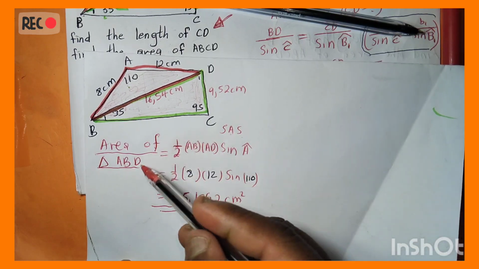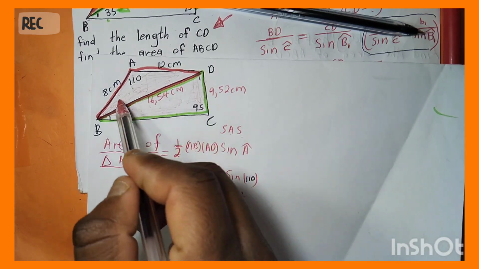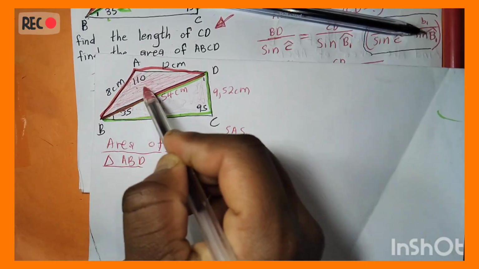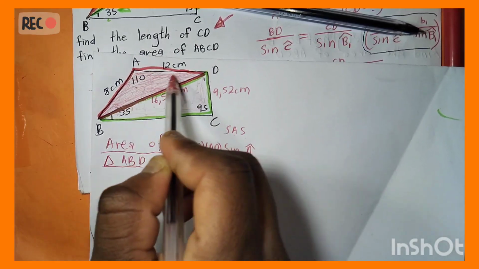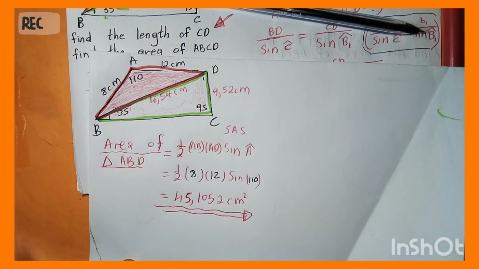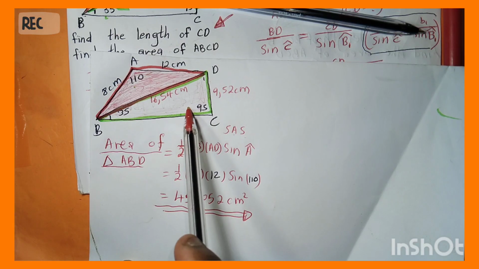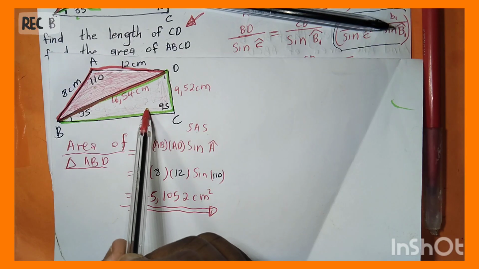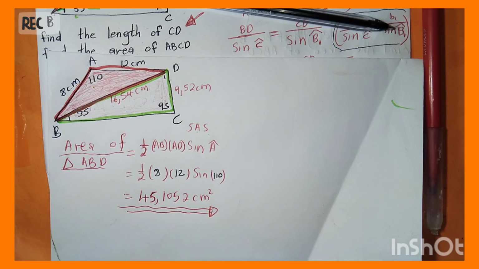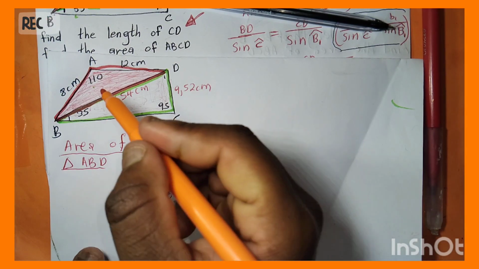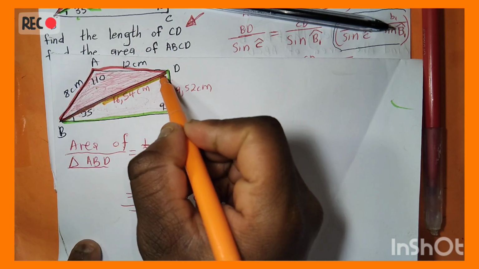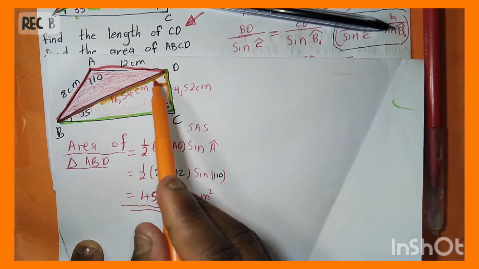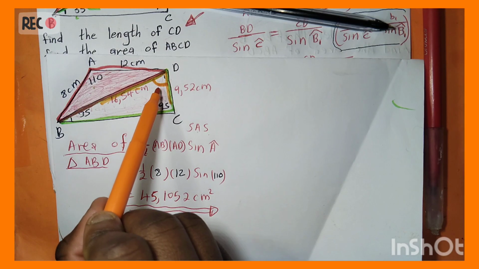So now I know the area of this triangle, only for this triangle. I know the area of that triangle. So now let me get the area of this one. To get the area of this one here, I should be smart. The only information I can focus on is this thing there. If I can know side angle side, but now I don't know that angle.